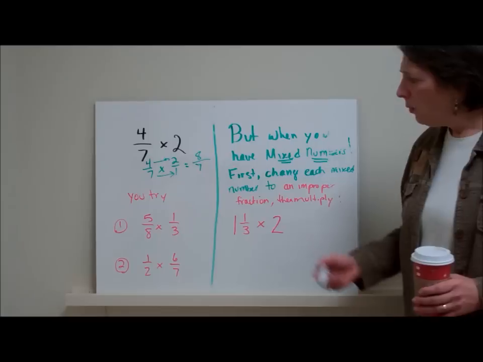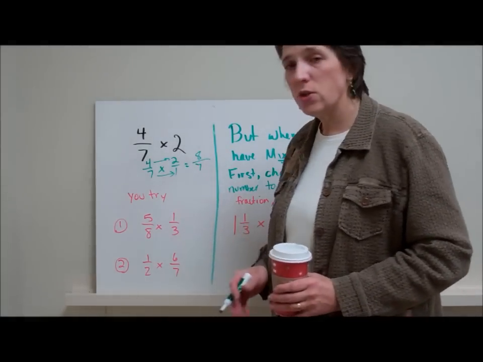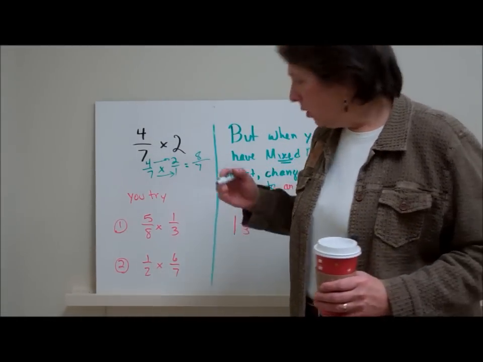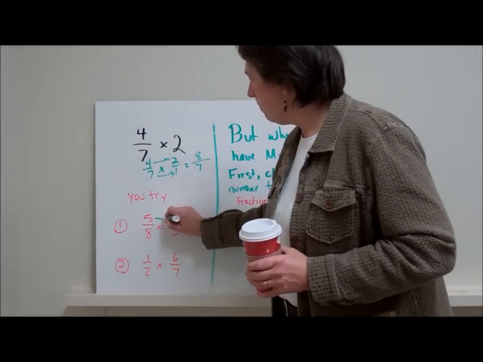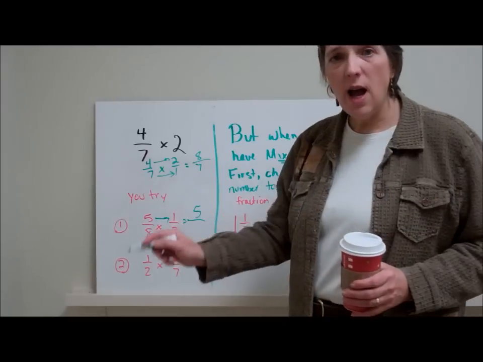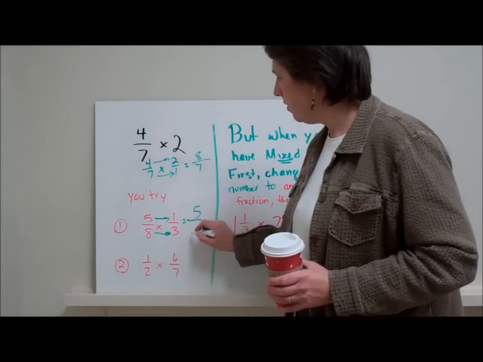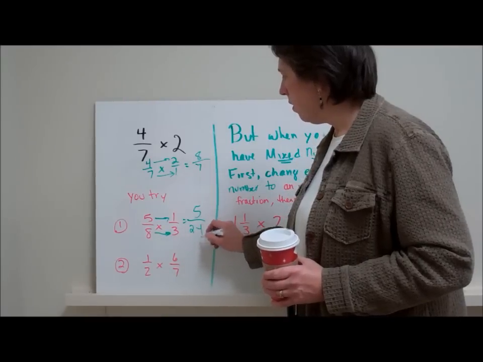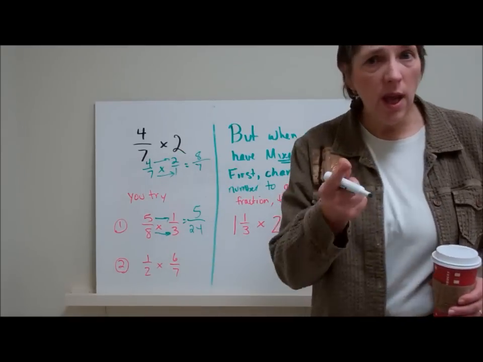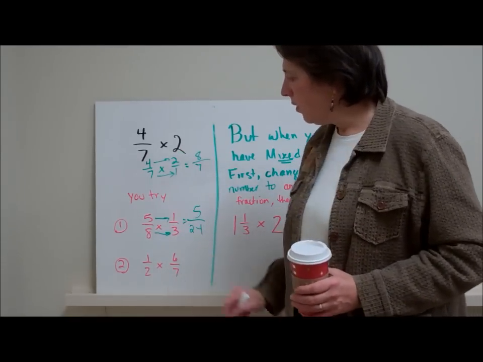Welcome back. Well, let's see. We're just going to do this together because we have to over and over. What do we do? Numerator times numerator. 5 times 1 is 5. Denominator times denominator. 8 times 3 is 24. Now we check it. Is it in simplest form? Yes. So we're done. And we go to the next one.